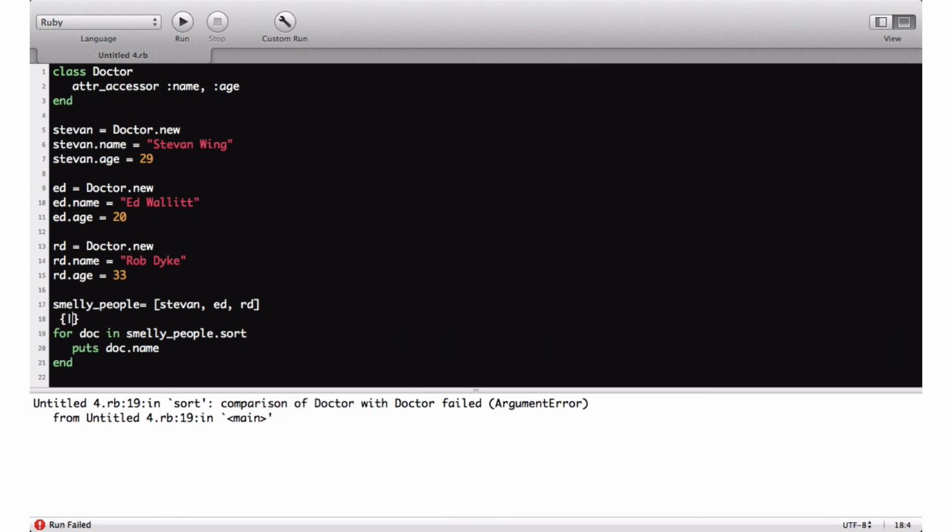So let's say smelly people equals smelly people dot sort. And we're going to use this syntax we saw before that was a bit confusing, so I'll try and explain it again. And we're going to say person.age, for instance.